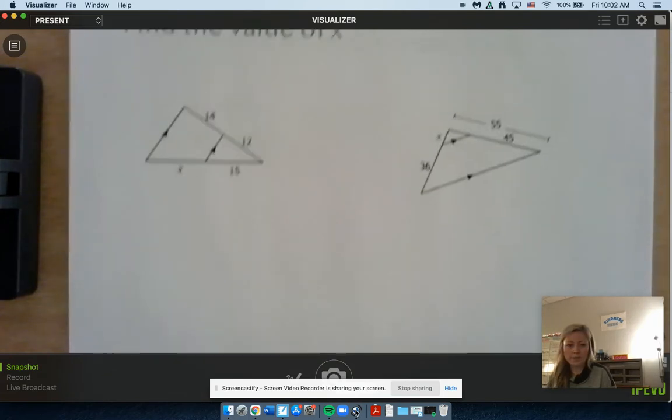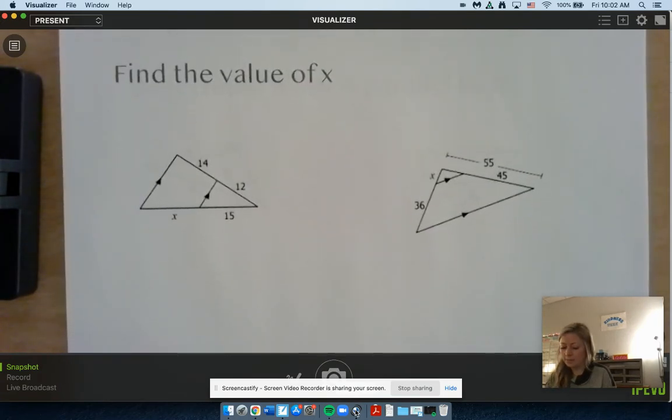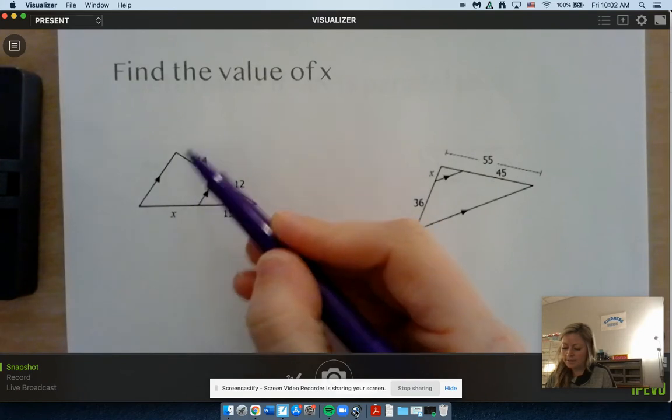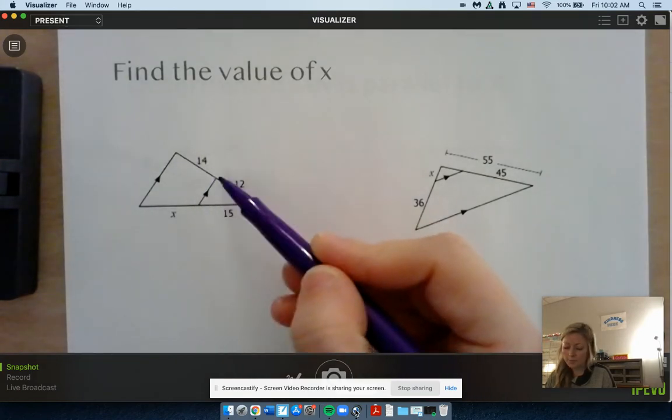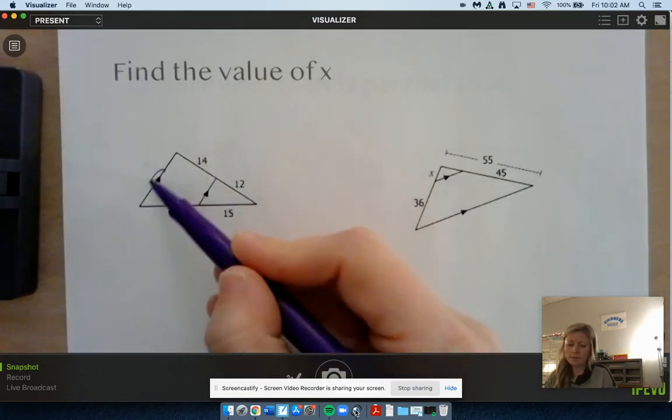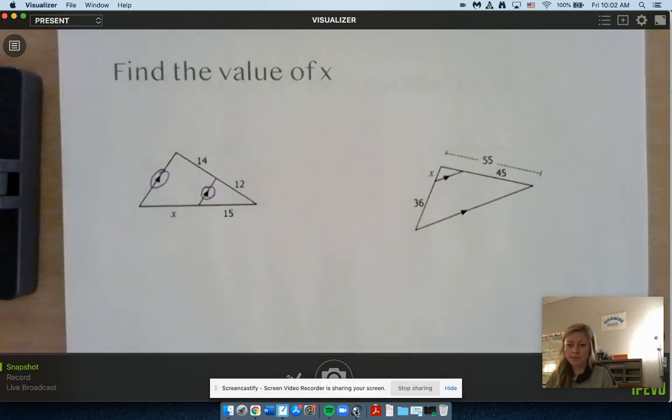So we are looking for the value of x. So here again is our picture. We have a triangle. This line or segment is cutting through it, but it's parallel to that third side. So now we can write a proportion to figure out what x would be. And there's many ways you can do this. I like to match because that's how my brain works.